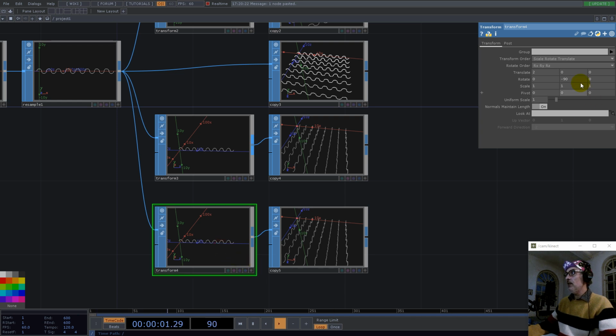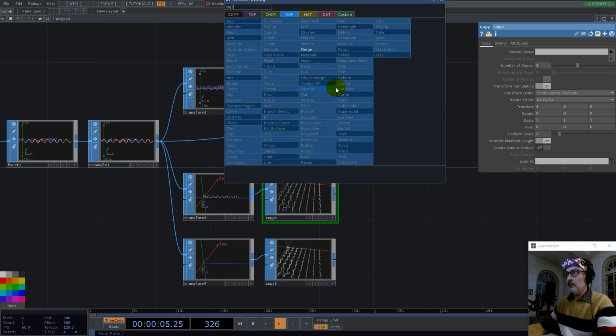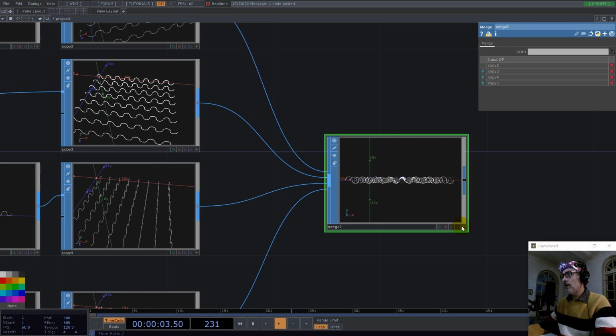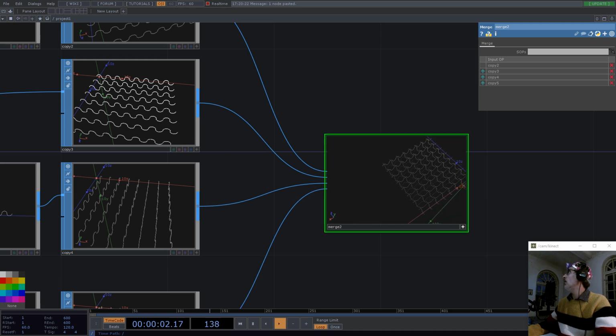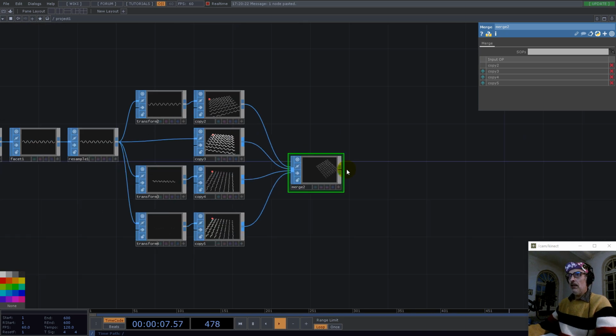So the difference here is that I need to rotate this 180. Okay, now we're good. Now let's see if we merge this. Yeah, it looks good.